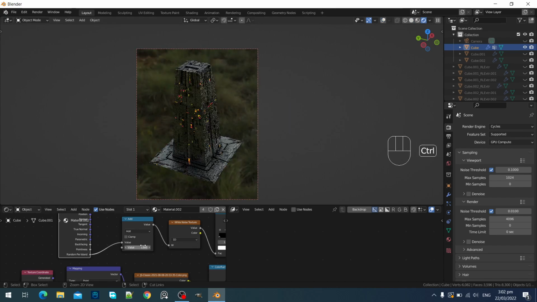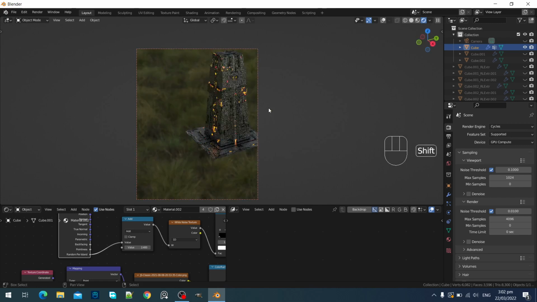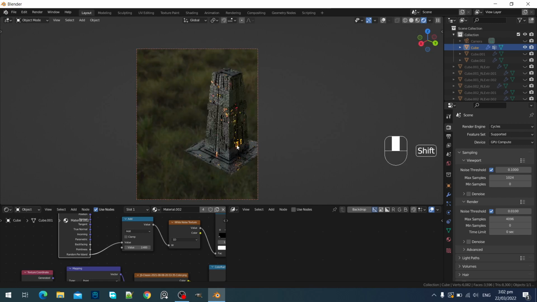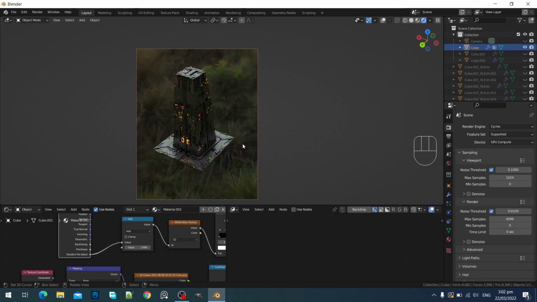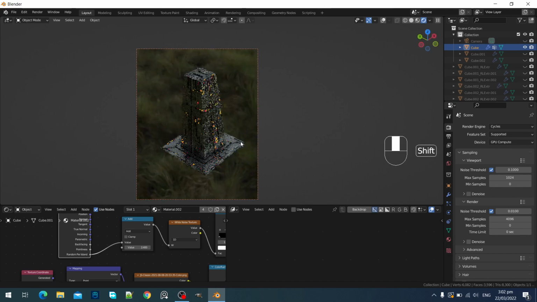There you go. Oh, this thing doesn't work with symmetry, but it's okay. At least it gets a more organic look to it. It's not symmetrized. Forget about that.